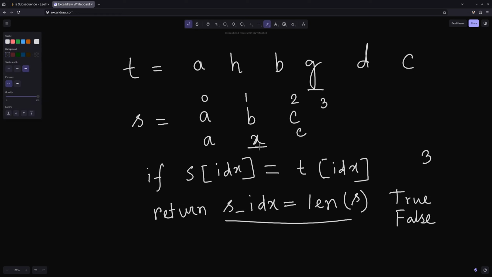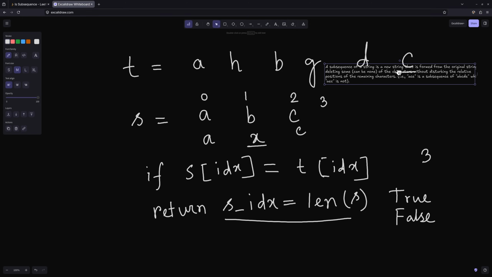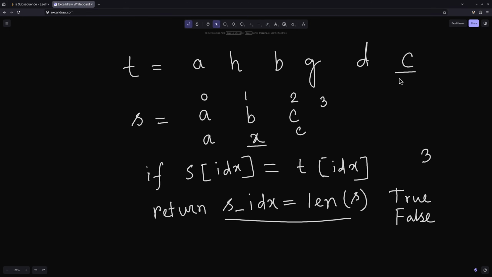If the X character here matches this character, no, it doesn't. Then go to the next one. Okay, if X character here matches this character, no, it doesn't. So let's go to the next one. If this character X matches this character, no, it doesn't.